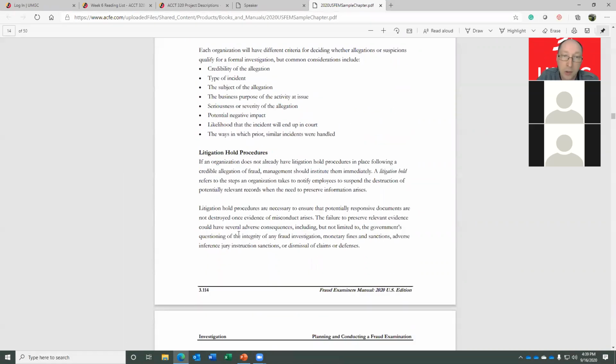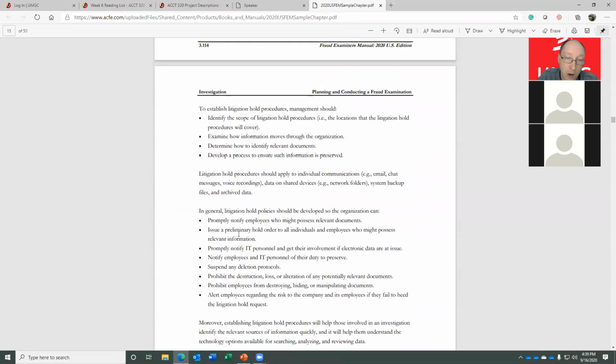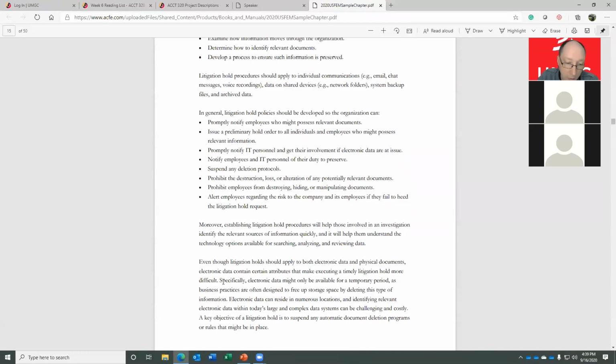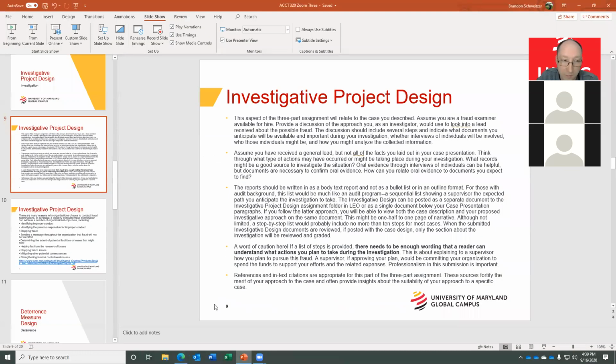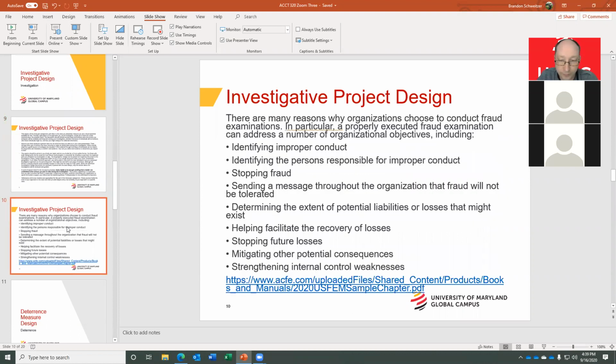Please do use this manual as you go through your process, and please do read it. It's very good stuff, especially if you're planning on getting into this field professionally. I think you'll find it very helpful. Okay, so that's the manual.